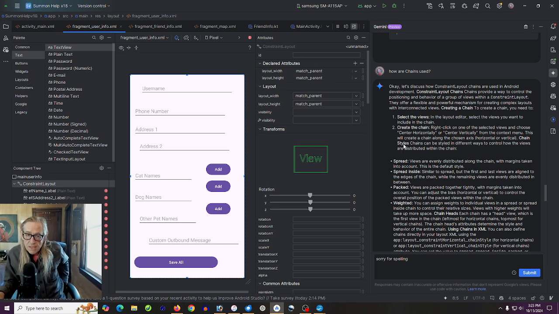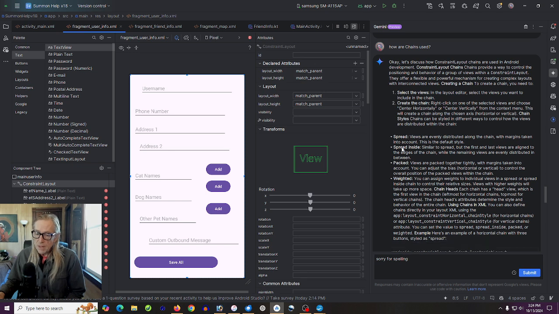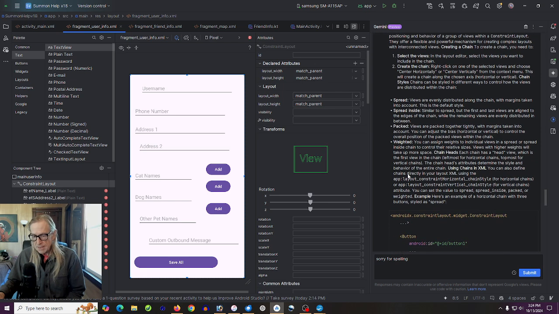Then there's some chain styles. So we didn't mention that yet. It's even more complicated than a right click. There's another drop down arrow out of the right click menu, including spread inside, which I don't know what that means, and packed, and that's exactly what that sounds like. And weighted, didn't see that myself.